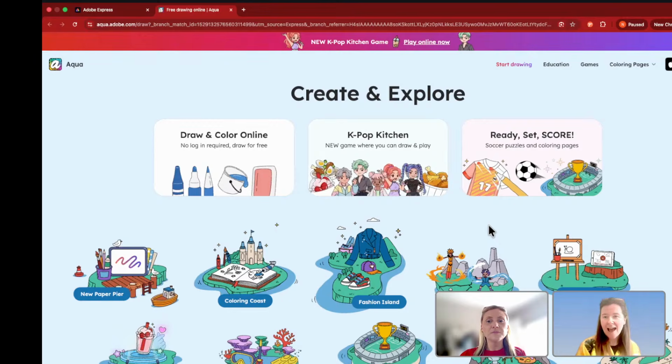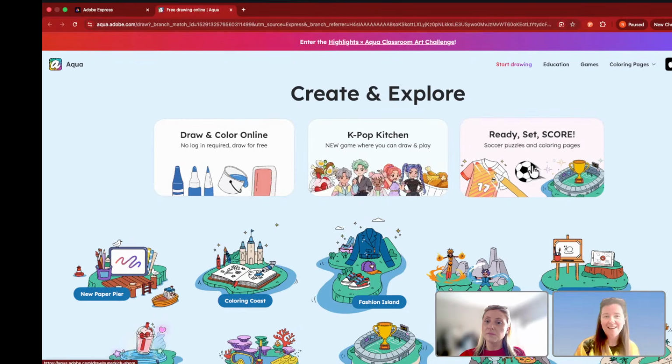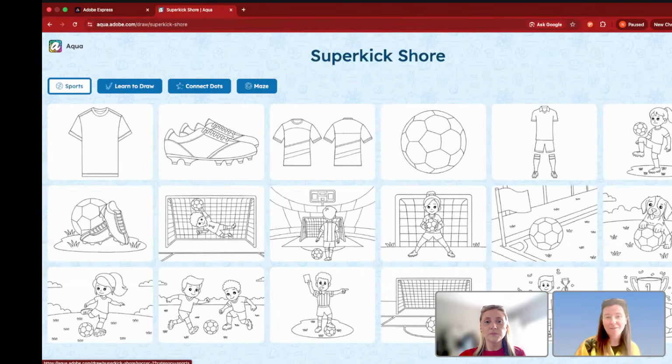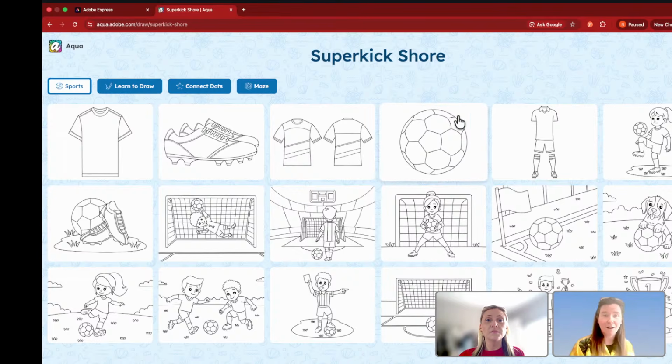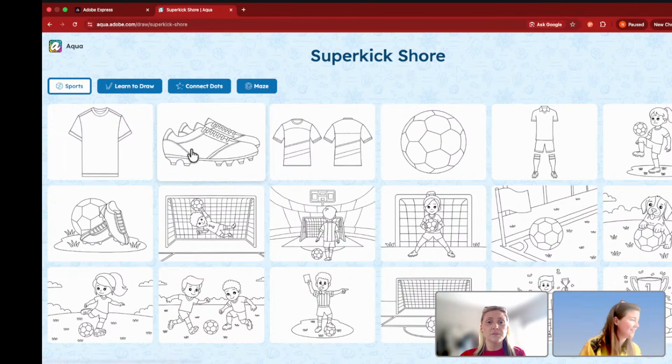drawing. And taking a look here, I spotted this was new for me. So we've got the ready, set, score. This is obviously perfect for the World Cup, right? World Cup happening this summer across Canada, Mexico, and the United States. And then also we've just got the transfer season for a lot of clubs as well. Heaps of options in here, aren't there?